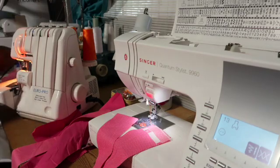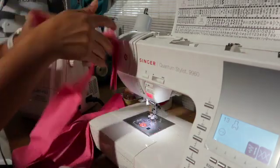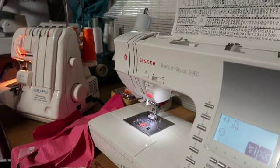I actually got this fabric at the Quilting Expo in Lakeland, fell in love with it, and just sat on it for a little bit, but now I finally get to sew it. My time has opened up.